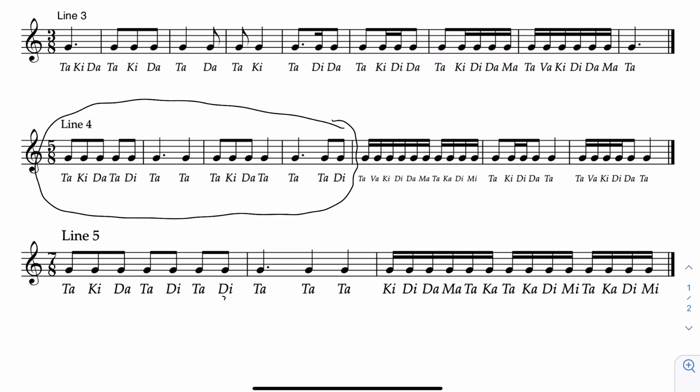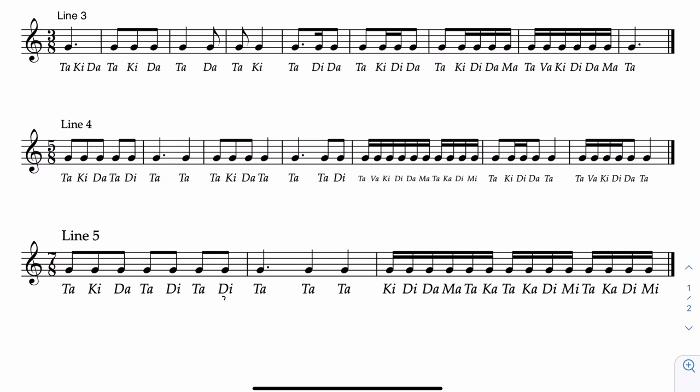Ta-ki-da-ta-di, ta-ki-da-ta-di, ta-ki-da-ta-di, ta-ki-da-ta-di. Over time, you'll get this feel.